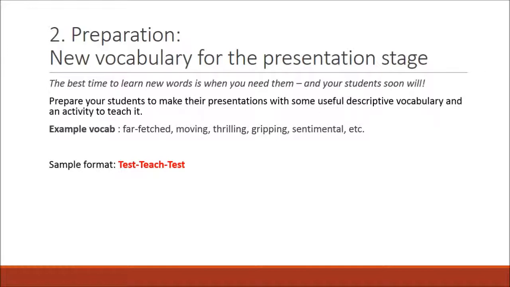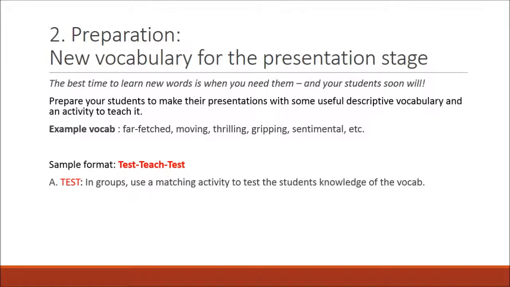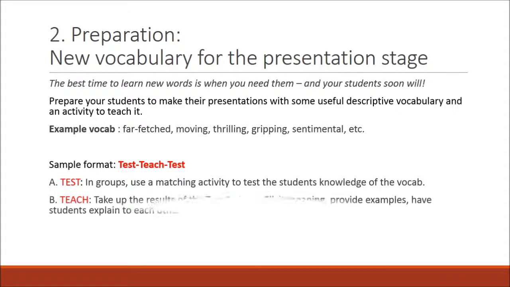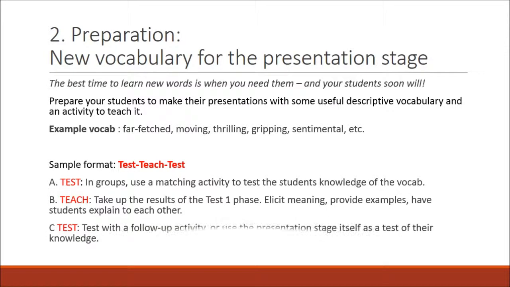In the beginning test stage, I might put them in groups and use a matching activity to test the students' knowledge of the vocab. In the teaching phase, I'll take up those results. We'll elicit meaning, provide examples, and have students explain meanings to each other. Thereafter, a test stage will reinforce that vocabulary. We may want to use the presentation stage itself as a test of their knowledge or do a follow-up activity.